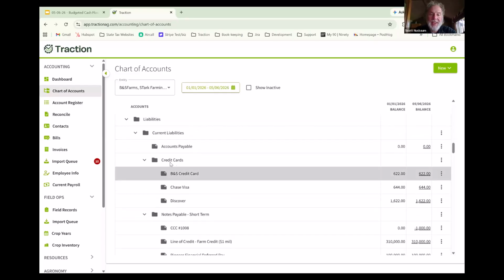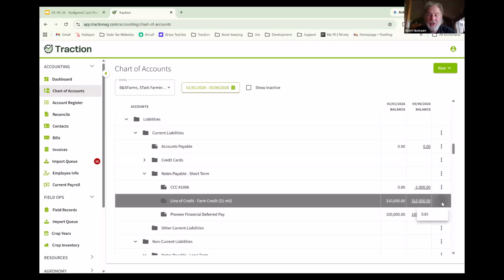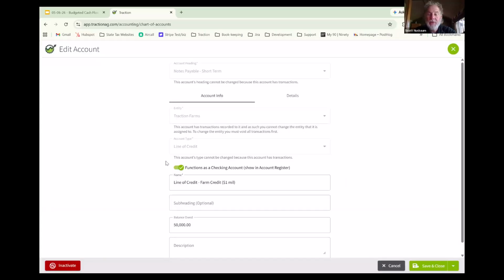The borrowing side of that is not going to be credit cards. It is going to be any notes payable short term that are not an operating loan. So to show you that operating loan side, if I take this line of credit, Farm Credit, if you have it set to function as a checking account, we're going to show that account just like your checking account down in your cash position.